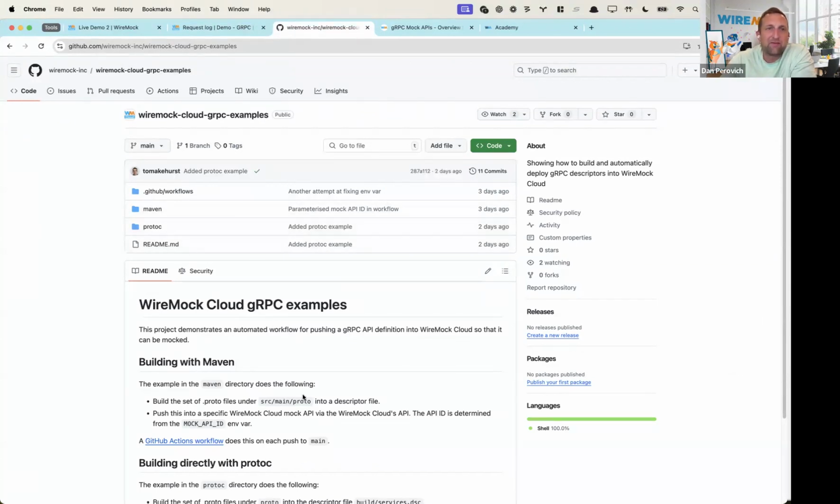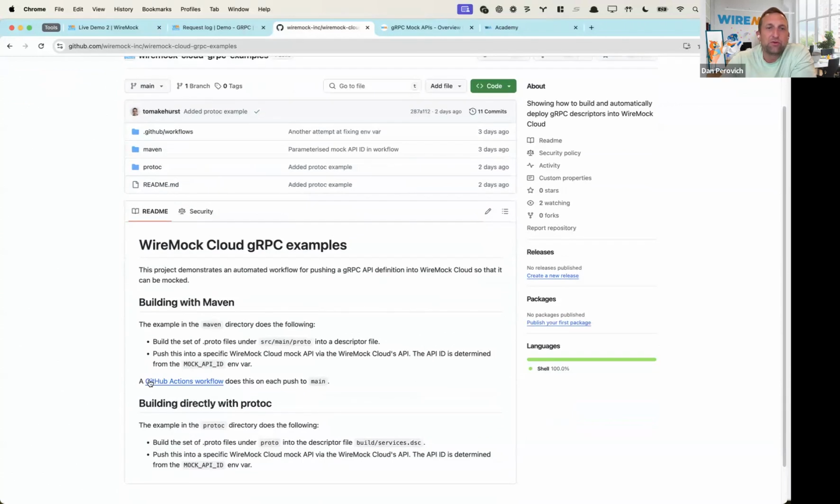Inside of this project, you could use something like GitHub Actions to automatically, upon check-in of code, generate the new descriptor file programmatically, and then also programmatically upload it to WireMock Cloud, updating the descriptor file that's attached to your existing mock API. So this is a great resource if you want to look at automating this workflow as changes happen to the proto definition, making sure that descriptor file is auto-generated and uploaded automatically into your existing gRPC mock API.